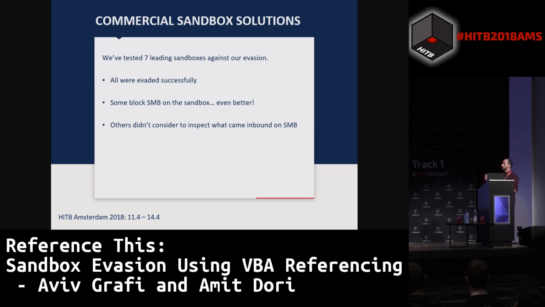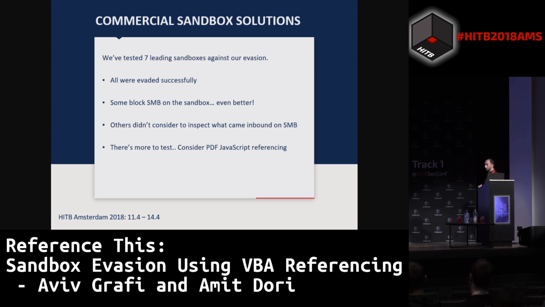And some other things to consider is that this is not the only scenario. Yeah, we used protected view and we relied on VBA referencing, but PDF has its own protected view and it has JavaScript within. So I haven't tested it, but I think this sounds like a solid direction for research.